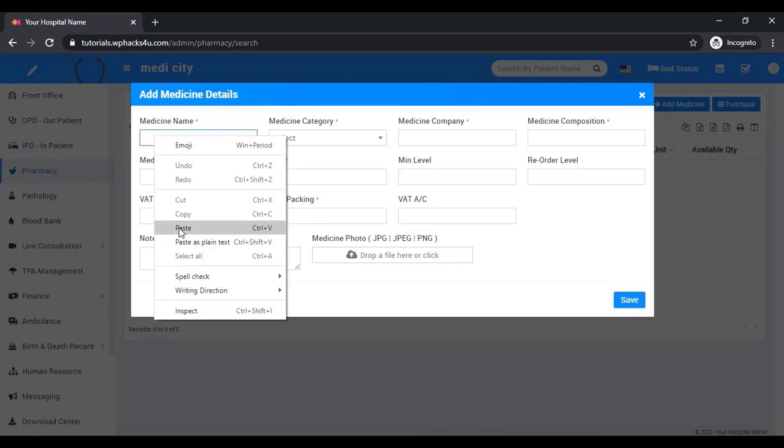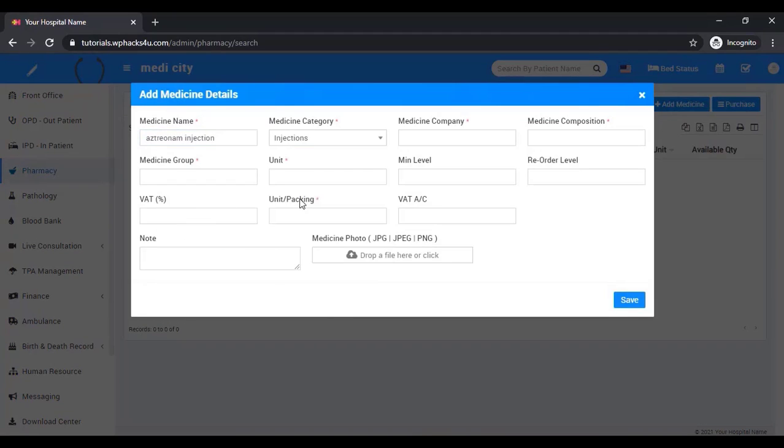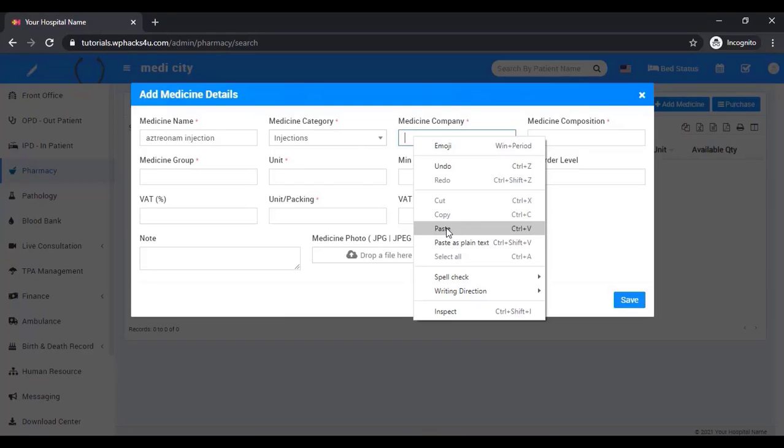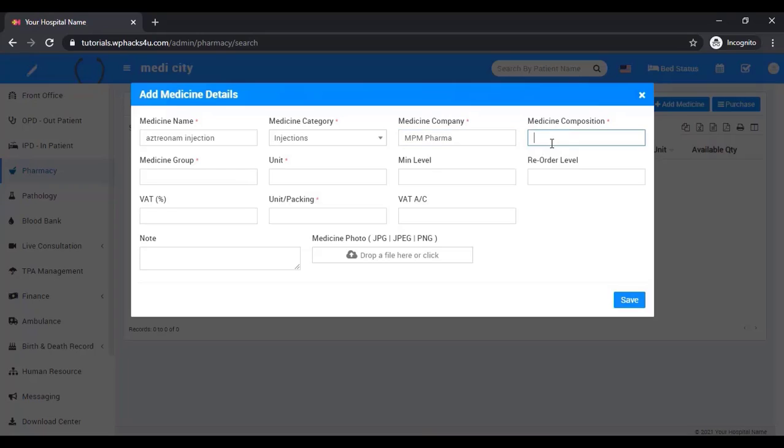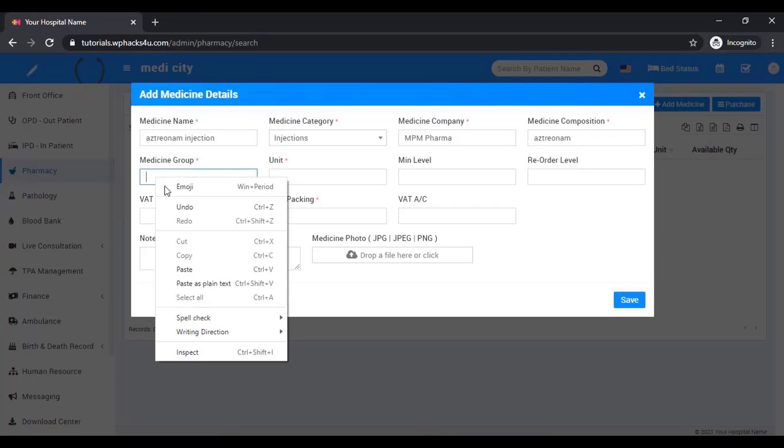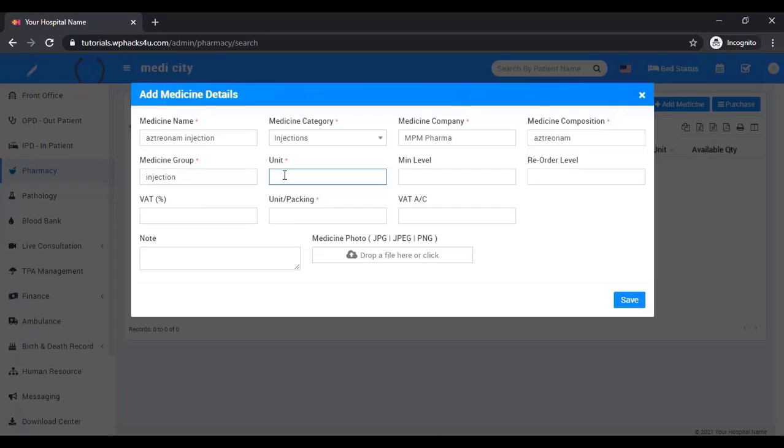Just type a medicine name and choose the category, and you can add a company and you can add the medicine composition, medicine group, unit, etc. All the star marked items are important, so make sure to fill all these things. You can add any unit. You can add a unit packing. Once you finish all the details, you can click on save.